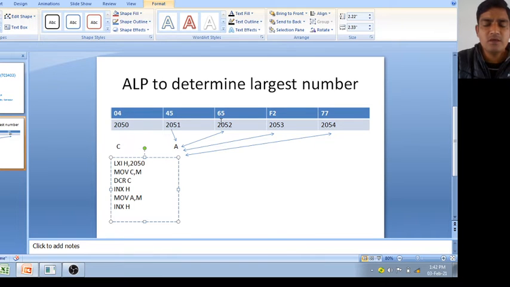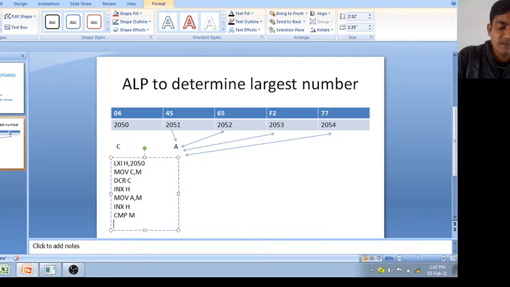Now you know by the compare M instruction, CMP M, you can perform comparison of two numbers. Compare M. I am comparing 45 with 65. If the contents of A are already larger than this, then you do not need to do anything. But if the contents of A are smaller than this, you need to transfer the contents of this M into A.